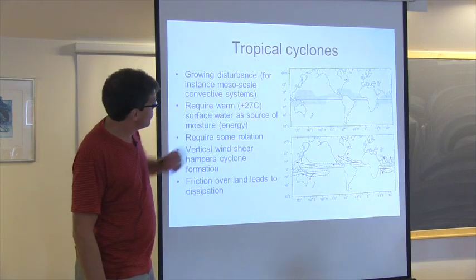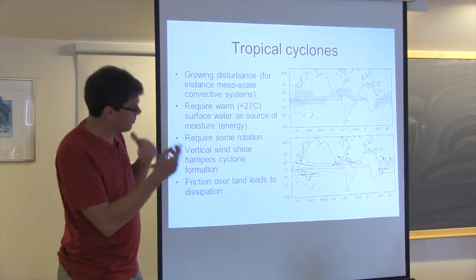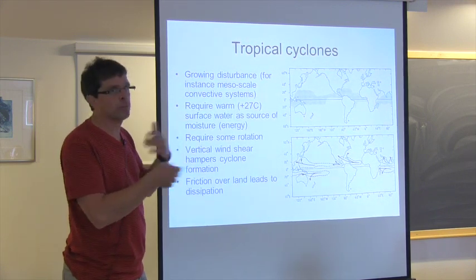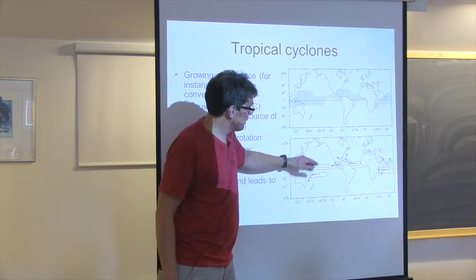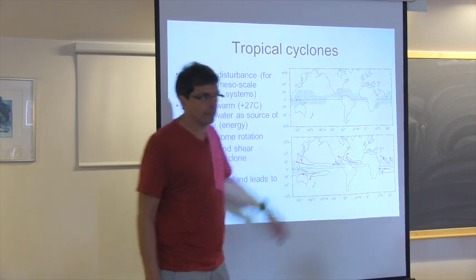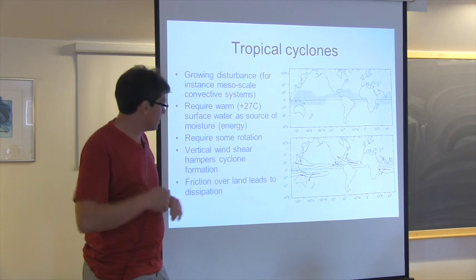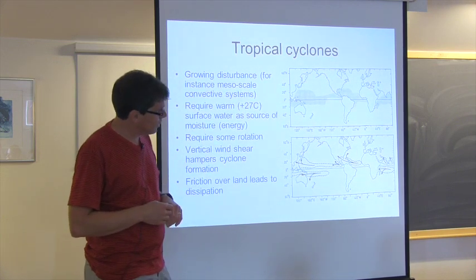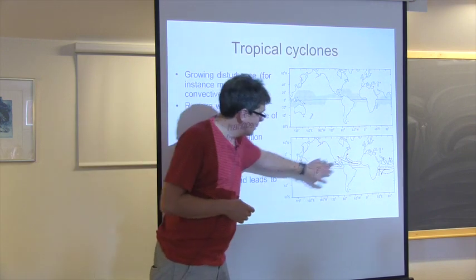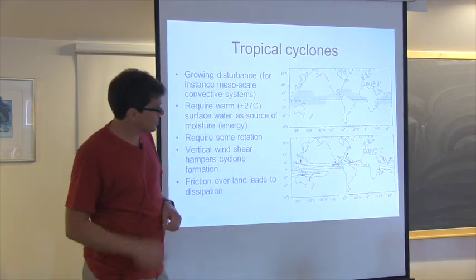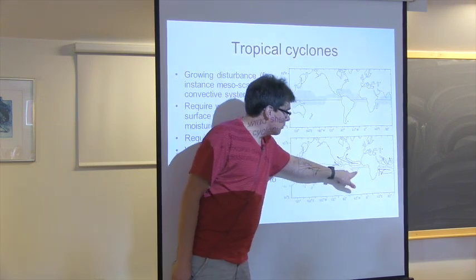So they need high temperatures, but they also need some rotation. This Coriolis force must be there, so they don't really form exactly on the equator. But on the other hand, they don't form at higher latitudes at all, since then there is too much rotation and there will be a lot of wind shear with height and stuff like that. So there are some favorable latitude bands where they can form. And these are the areas here where we really find these cyclones. In the Atlantic, very, very seldom south of the equator.